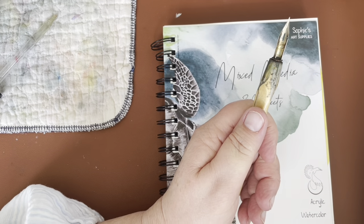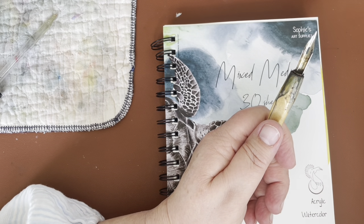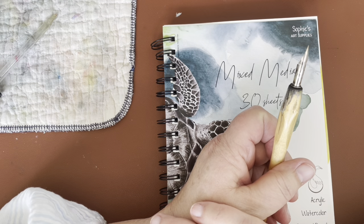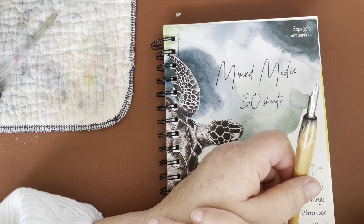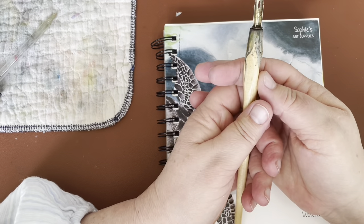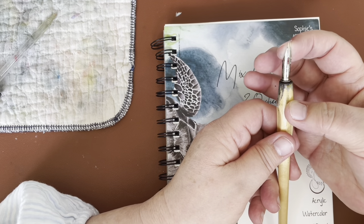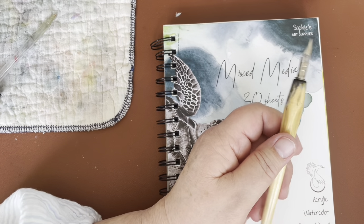Hello everyone and welcome to a draw video. I had planned on doing graphite today but I'm feeling like pen and ink, so we're going to try some pen and ink. With just a regular nib — I have here a Manga G nib, which you can learn about in my tools and techniques videos for pen and ink. I have quite a few nib holders and they all have Manga G nibs in them. I really like Manga G nibs because they're stiff enough to make it easy for the beginner to draw with, but they have enough flexibility to give you line variation. A lot of really good drawing nibs are super flexible and people find them really tricky in the beginning, so this is a great one when you're not very experienced with the nib.